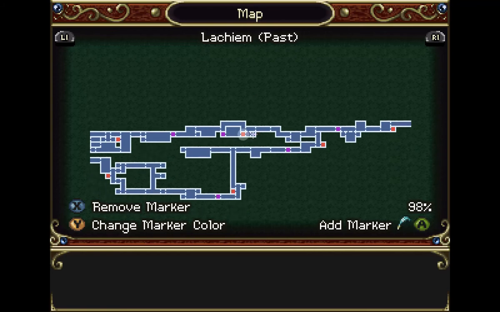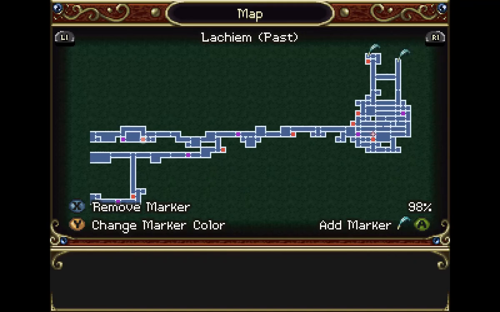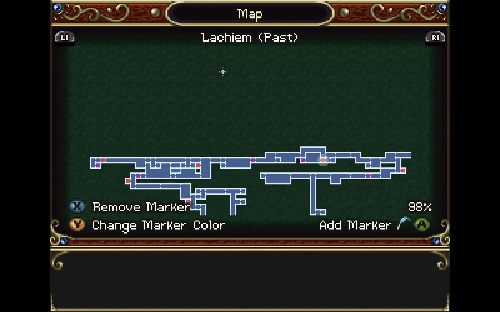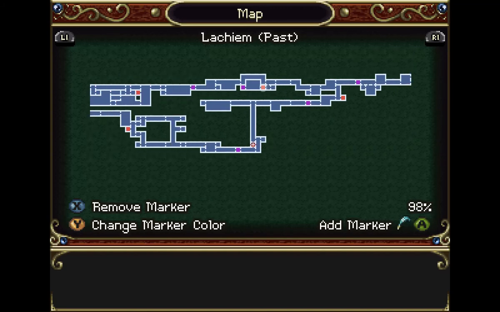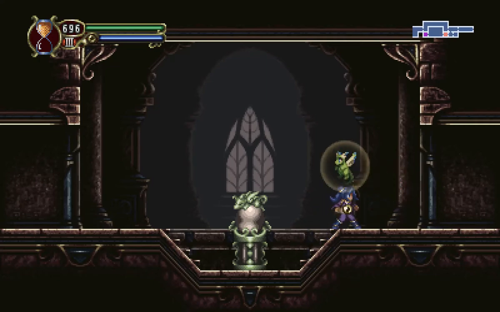That might actually be all there is to do in Lachiem Pass, right? I mean, we're at 98% of the map. I don't know if 2 additional rooms. There's not even a room up here, it's just an item, I guess, a chest that we already saw. But there is at least 1 more room up here. I wonder if that's gonna be all that's missing, or I guess there might be some hidden rooms that I just didn't find. That would require another pass through the area, maybe with the Oculus ring equipped.